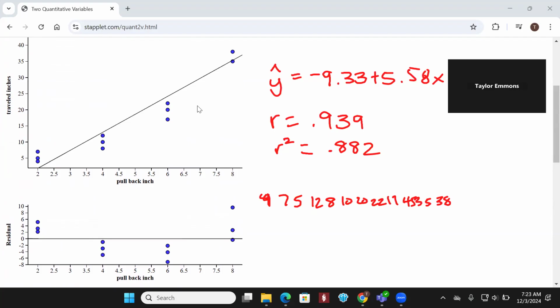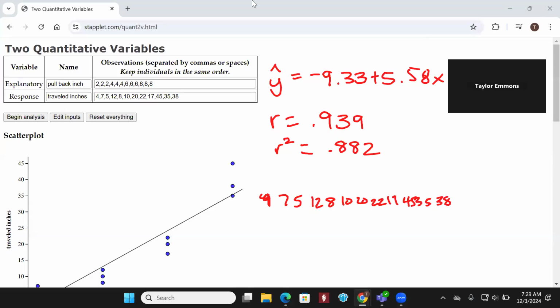Okay? So you'll go back into your table, and then you'll put all this stuff in. Go ahead and take a moment. I want you to draw the scatter plot, write the equation, find R squared, and write the residual. So you're going to need your laptop probably, or a friend's laptop.